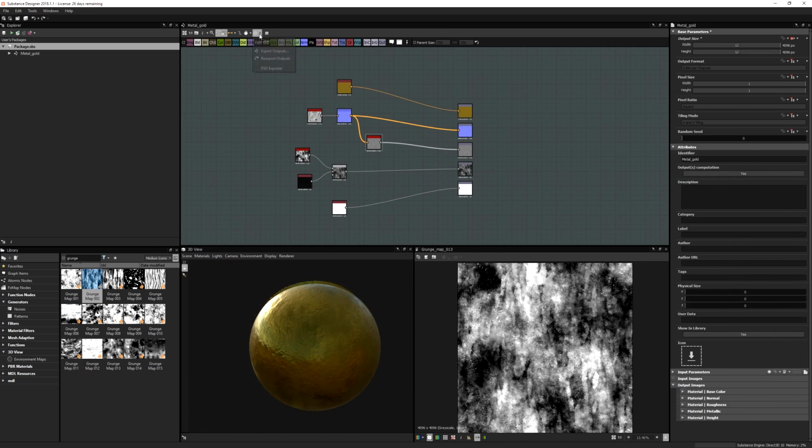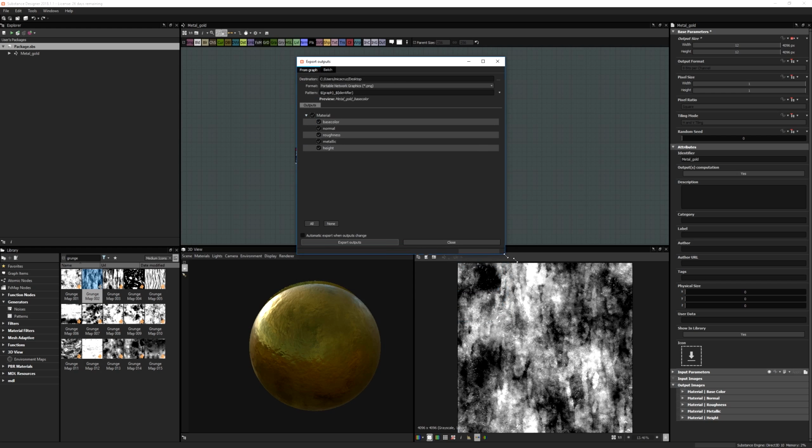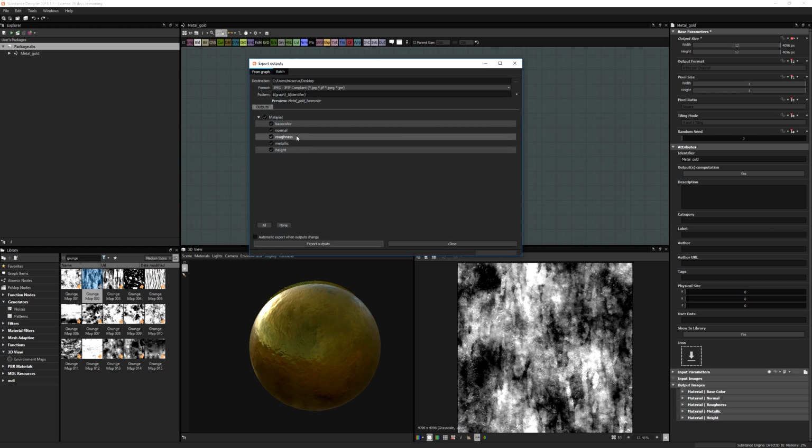And for that, just click on this little gear icon and choose Export Outputs. So I will save those maps on my desktop, and the format that I will choose is JPEG. So as you can see, the outputs will be the base color, normal, roughness, metallic, and height.